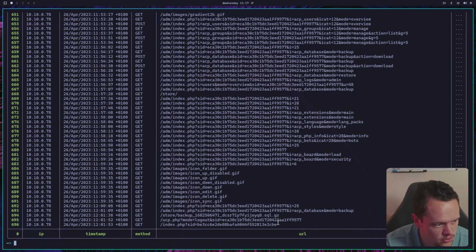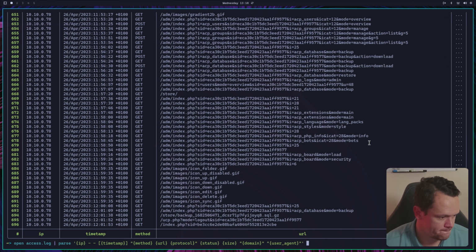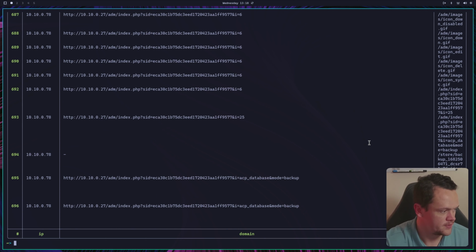Now say I don't want all these columns because you can see that we're missing a few off the back here. So let me use the select command to define what columns I want, similar to if you're querying using SQL. So we'll pipe it in, and here you go. Now I just select the IP, domain, and the URL, which is a bit squashed, but that's okay for now.